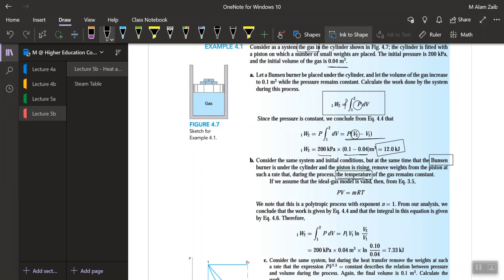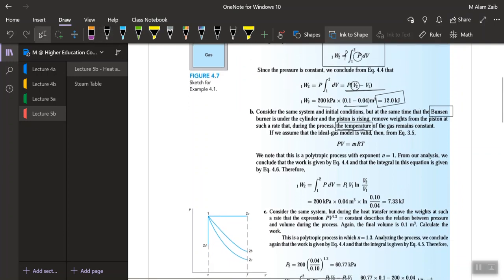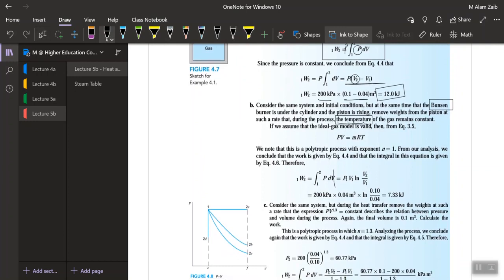So for the ideal gas equation, PV is equal to mRT. Remember that one from the last lecture. And we did derive an equation like this: work done is equal to P1 V1 log of V2 by V1, or as we said in the last lecture, mRT log of V2 by V1, where mRT is equal to PV. So initial pressure is there, initial volume is there, volume V2 is there, volume V1 is there. Put in the values and you will get the answer, which is actually 7.33.